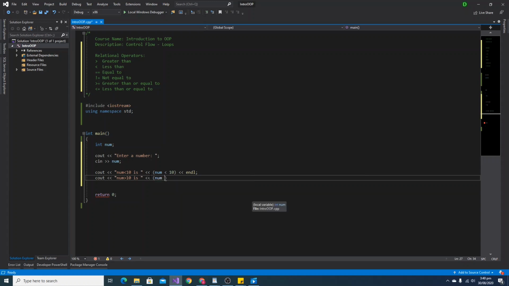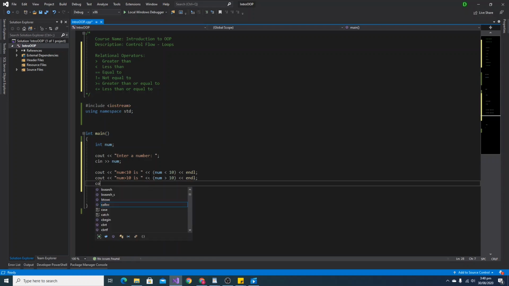So let's evaluate if the number is greater than 10. And thirdly, we'll evaluate if the number is equal to 10. If you use the double equal sign, this will tell whether or not it is equal or not.